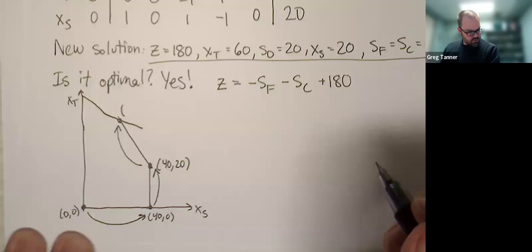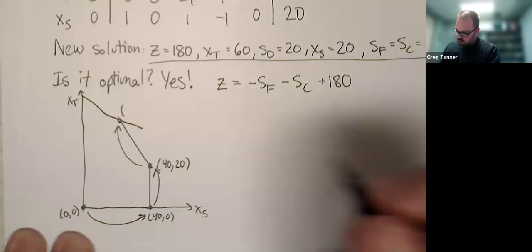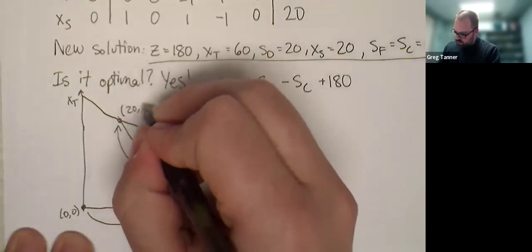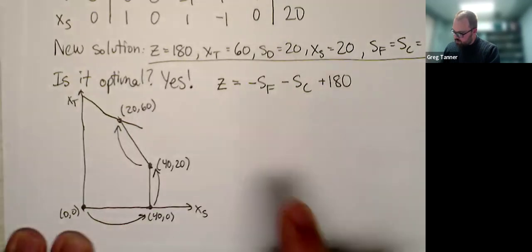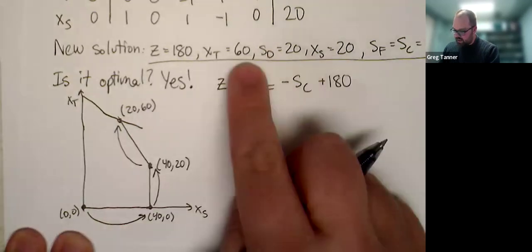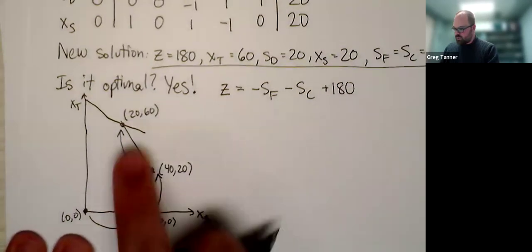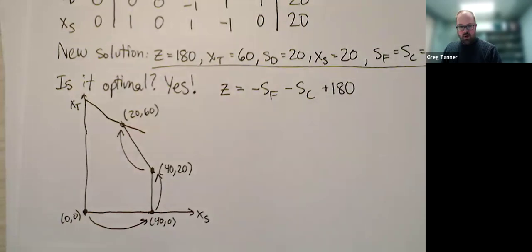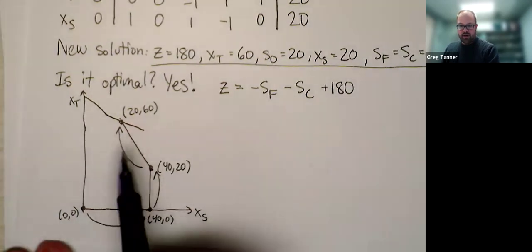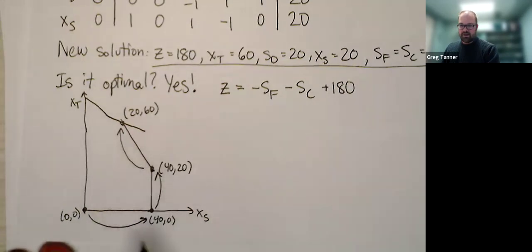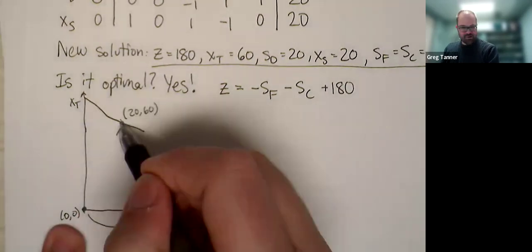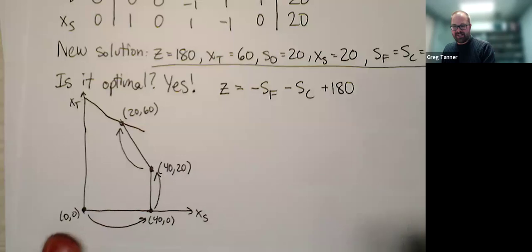And then in the final step, we moved up to here where we are now at, no, 20, 60, yeah. So XS is 20, XT is 60, yep. So we went from 40, 20 to 20, 60 there. Yeah, and so what the simplex method does is it moves us around the boundary. If we had made the opposite choice in the first step, we actually could have gone from here to here to here and gotten there in 2 steps instead of 3 steps.